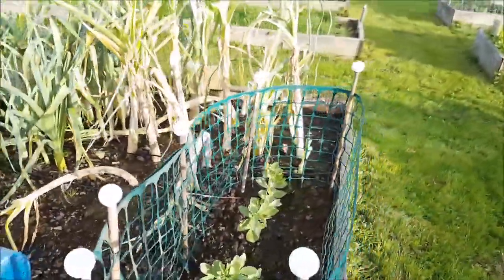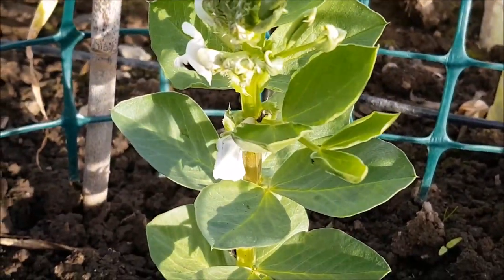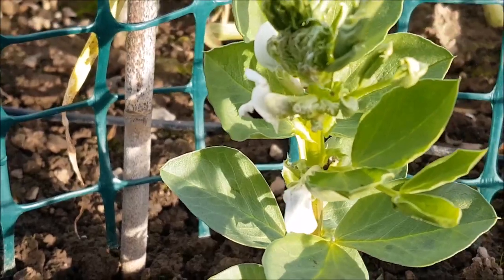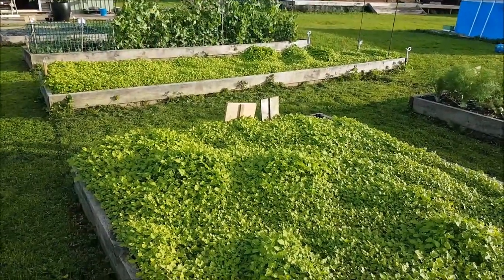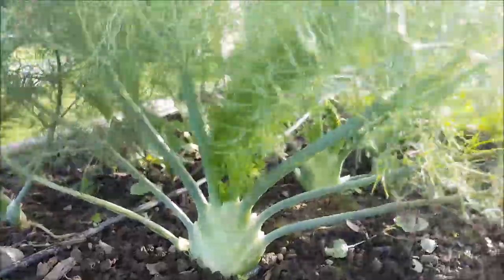It's the leeks. Need to eat more leeks. And the broad beans. Look, some of them are already flowering. So, if we have bumblebees about, then we might get early broad beans. It's all a bit weird. And we have mustard cover crop for a couple of beds. So that'll be good. The fennel's coming along nicely.